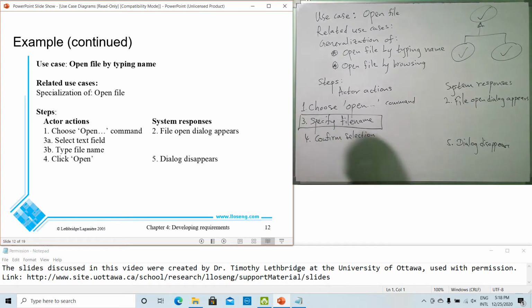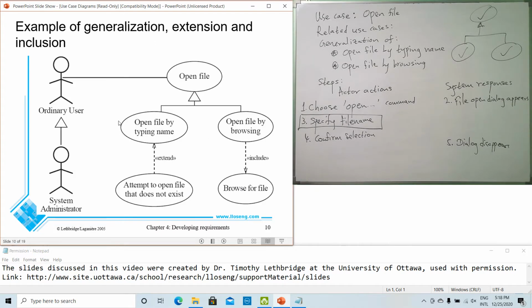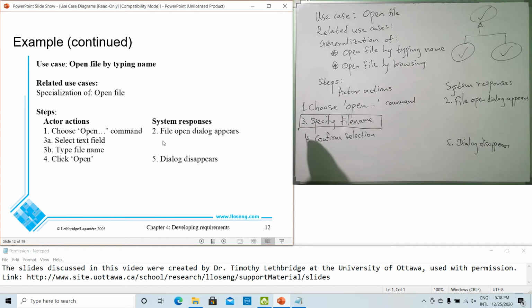Now let's see here. Our use case is open file by typing name. If you look at this, open file by typing name is a specialization of our open file use case, and these are the steps. We have the same steps as open file, only this part we have expanded.